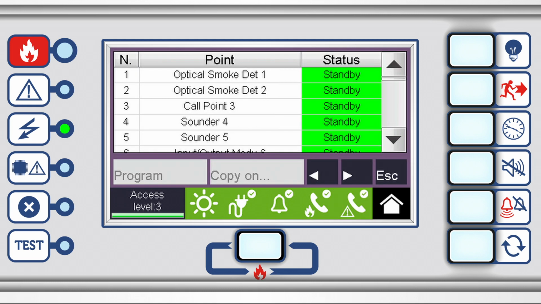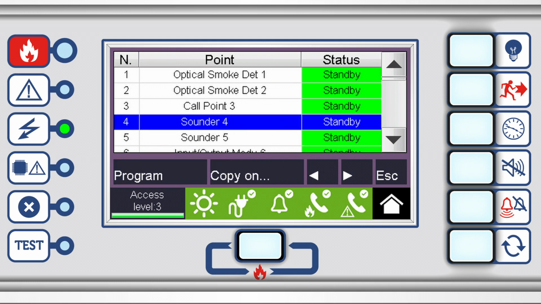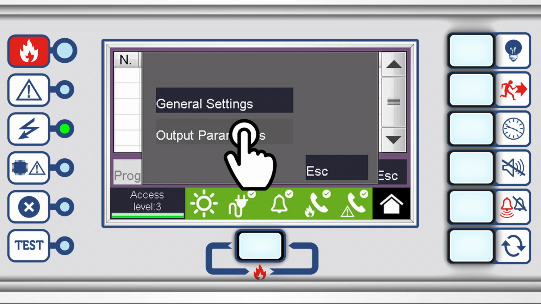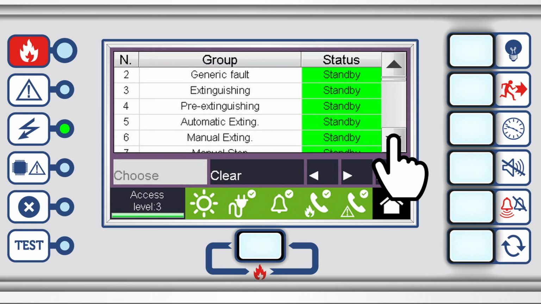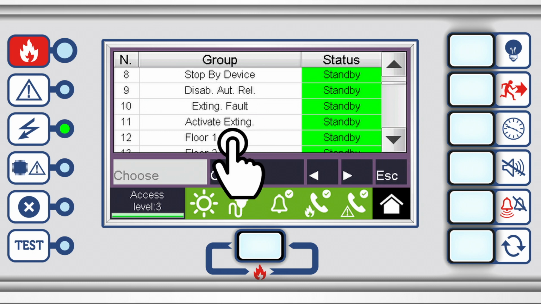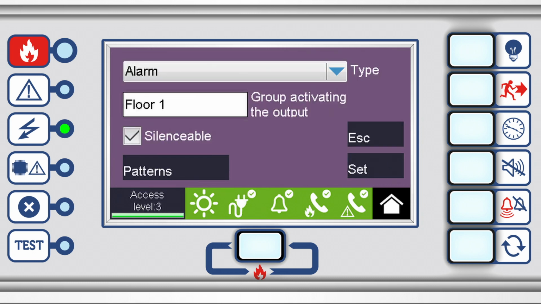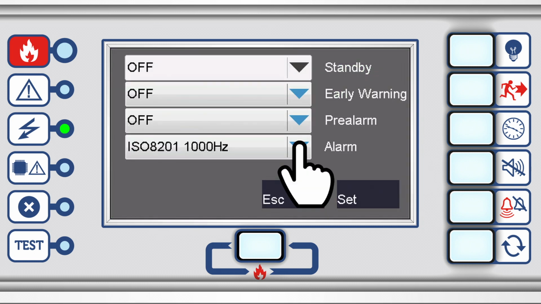Let's program outputs. Select Sounder 4 and press Program. Click on Output Parameters. At default, Sounder is in the generic alarm group. Program it in the Floor 1 group. In case of in-ear sounders, you can select the alarm tone.